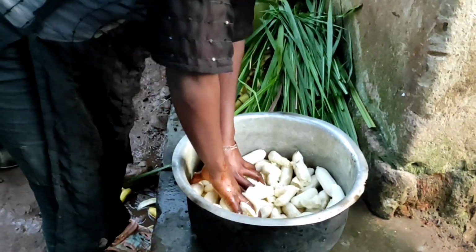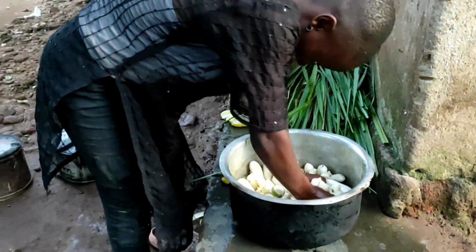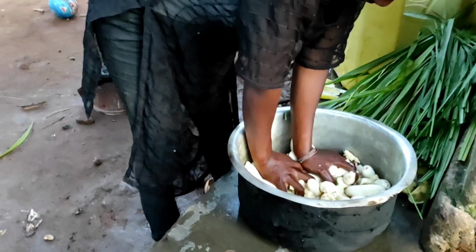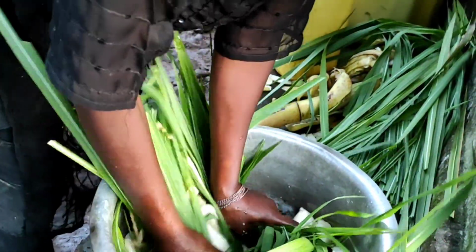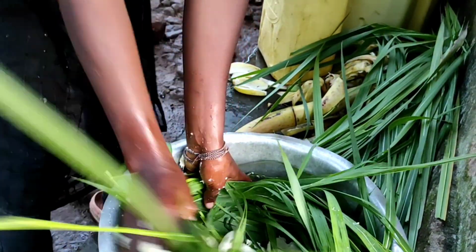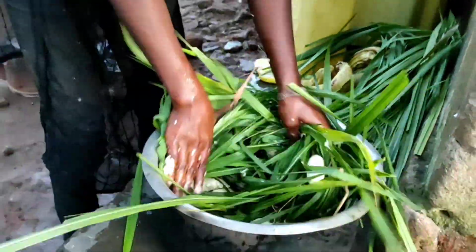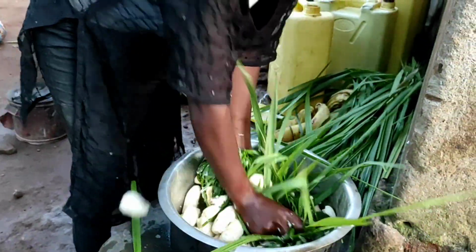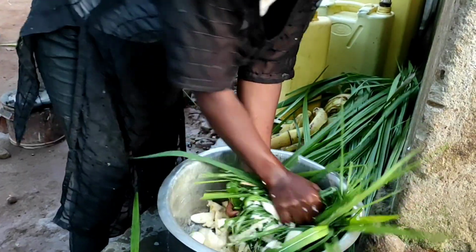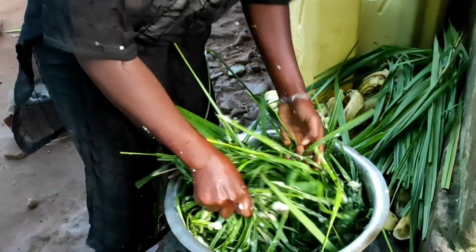First, we have to squeeze the bananas. After squeezing the bananas, we now use the grass, our lusenke, to squeeze the bananas. We squeeze the bananas with the lusenke up to a point when juice starts coming out. At this stage, we have to put in a lot of energy because this is the stage that determines the success of the whole process.